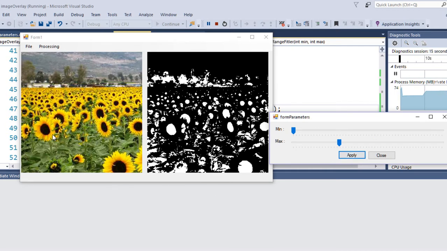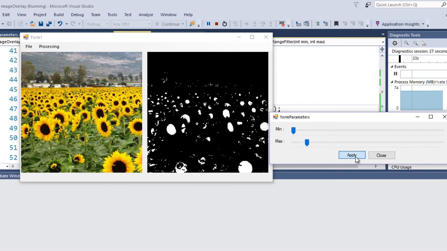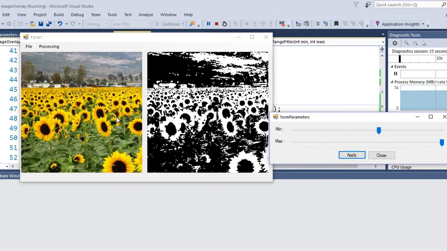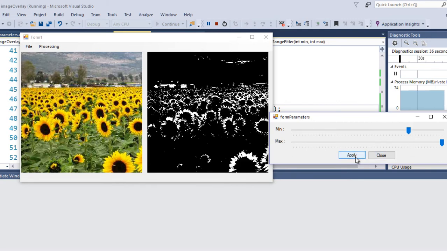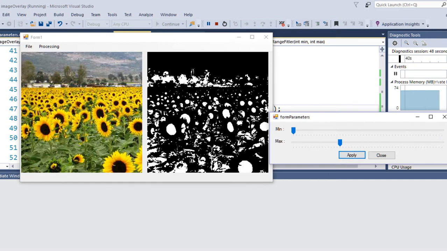Yes. So you can see these sunflowers have darker values in the center, and these are the lower values, as you can see them. Similarly, if we increase the range, the brighter values are basically filtered out. So you can see these brighter values, and if we further do this, you can see these are the brightest values in this image. So this is the range value in the range filter, which we can use to segment the image.